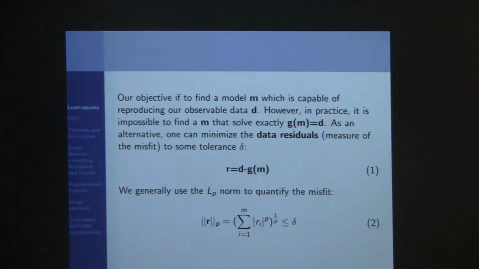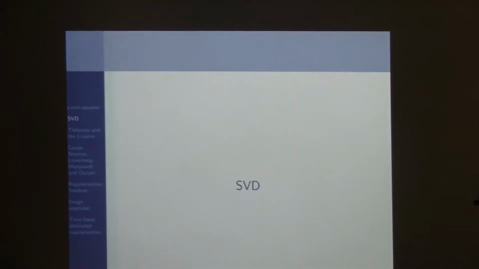And if you take p equals 2, it gives you the least squares solution. If you take p equals 1, it gives you the robust norm, the L1 norm. It's called robust because you can face, let's say, outliers in your data. You suppose that your residuals have a double exponential distribution, whereas if you take p equals 2, you have the least squares solution because you expect that your residuals follow a Gaussian distribution. And so you should actually try to minimize that with respect to some tolerance delta that is going to be your error or your uncertainties in your data.